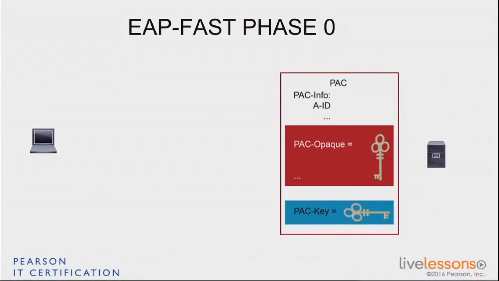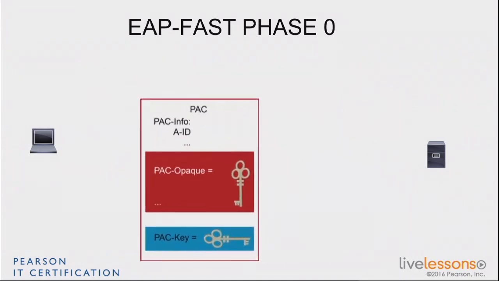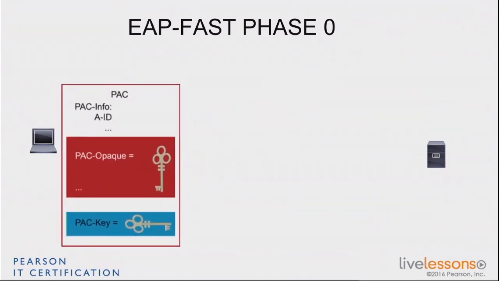Officially, EAP-FAST is divided into 3 phases. The first phase is in fact phase 0, and that's when I give you that box and your password. In that phase, in the official EAP-FAST choreography, I give you what we call the PAC, Protected Access Credentials. That Protected Access Credentials contains a few things. Your password that you see in blue at the bottom. Then of course the server identifier, which is my ID. And then the PAC, which is in fact that locked box. So you get the 3 materials.